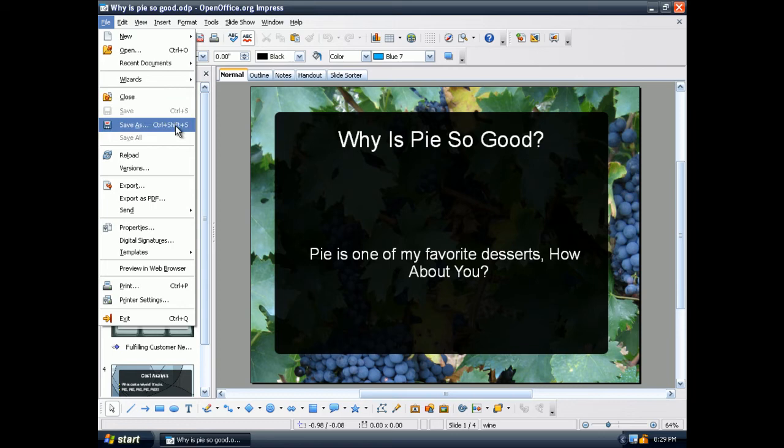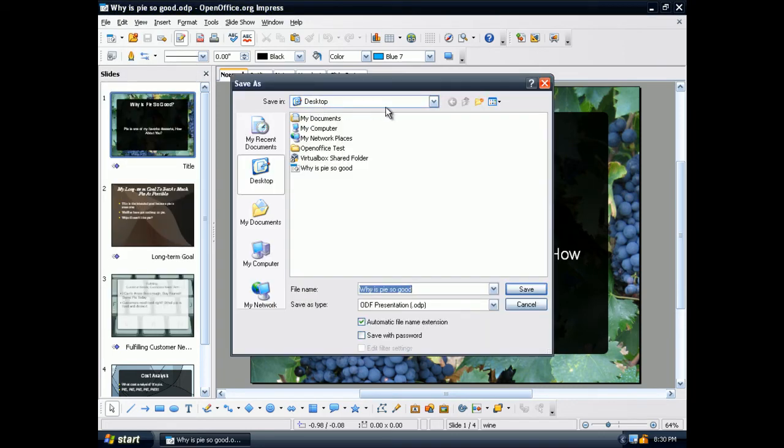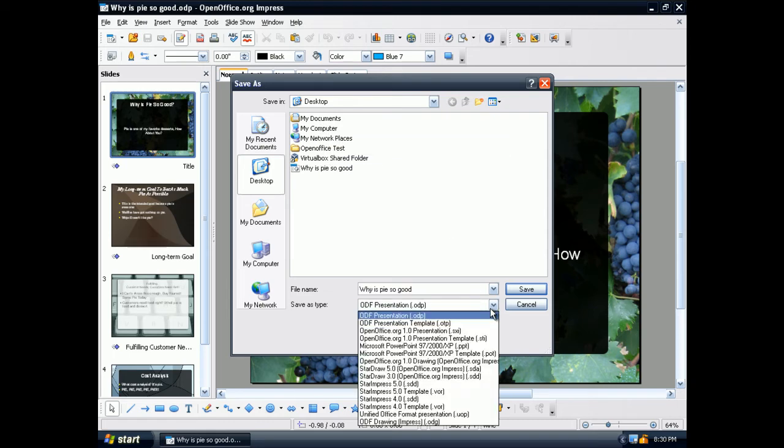Here we go, save as. Where should I save it? Save it in the desktop. It's already saving in the desktop. Okay. Now, again, like I said, you can save it as an OpenOffice presentation if, for whatever reason, you have, I don't know, a friend with OpenOffice that you're going to send it to. But you can also save it as Microsoft PowerPoint 97, 2000, or XP.